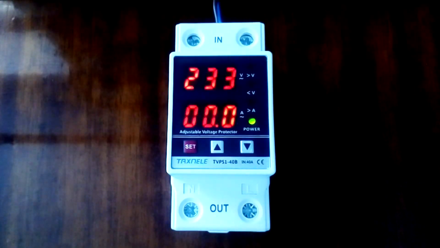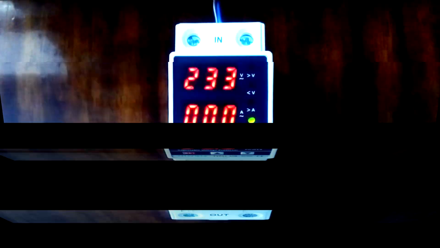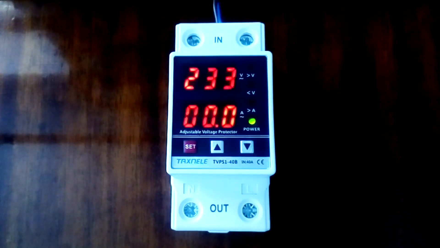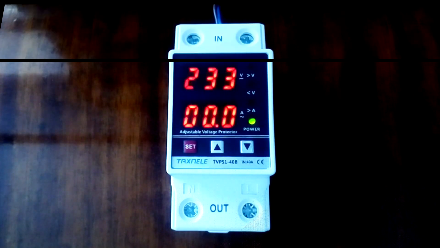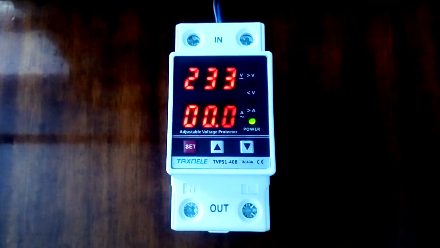In addition to protection against low and high voltage, it has the following additional functions. 1. Adjustment of the upper voltage threshold. 2. Adjustment of the lower voltage threshold. 3. Protection against overcurrent. 4. Adjustment of the current response level. 5. Adjustment of the relay response time. 6. Adjustment of voltage restoration time. 7. Measuring and displaying the voltage level in the network. 8. Measuring and displaying the current consumed by the load.